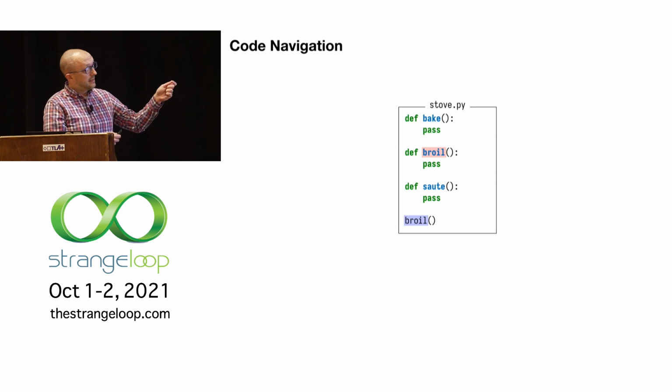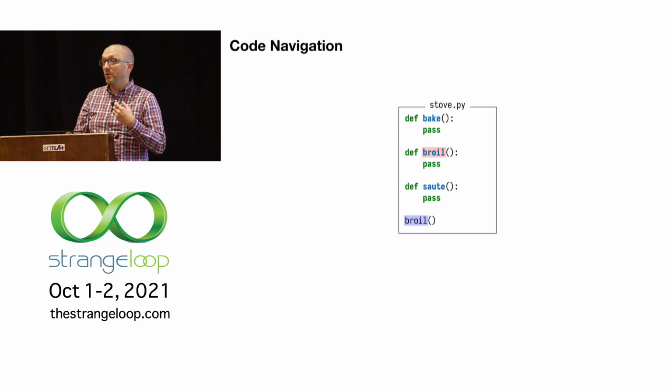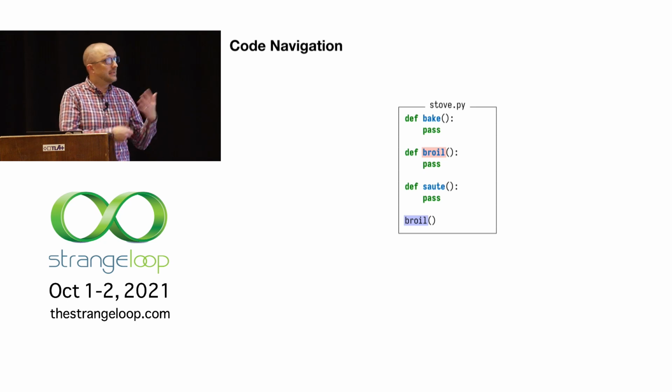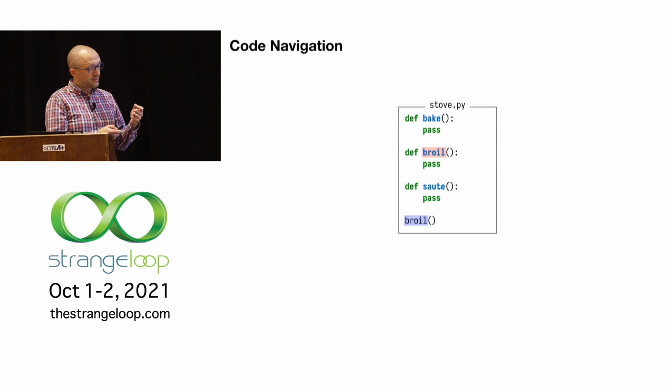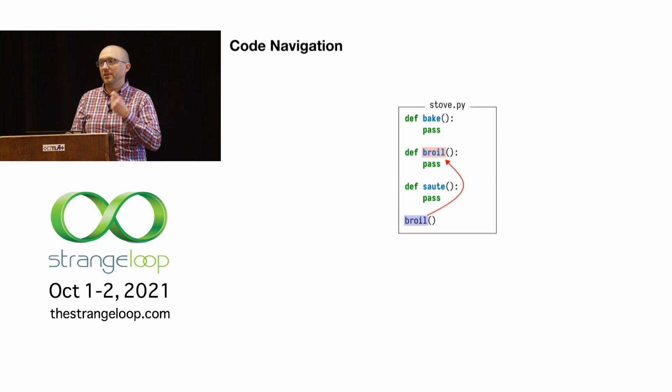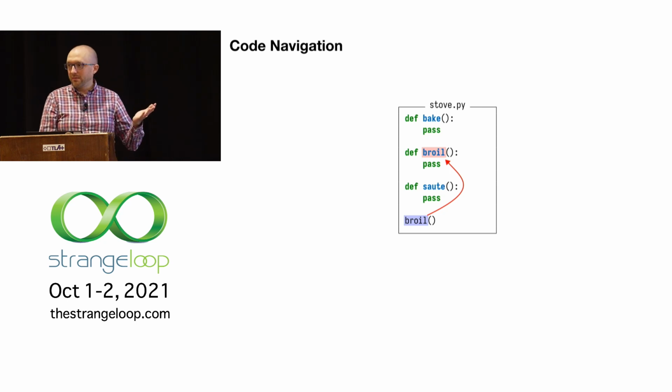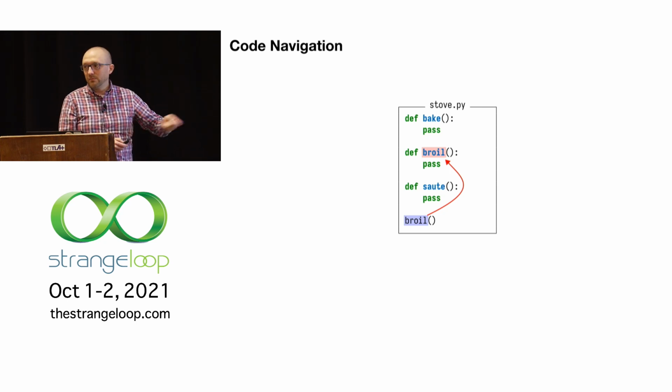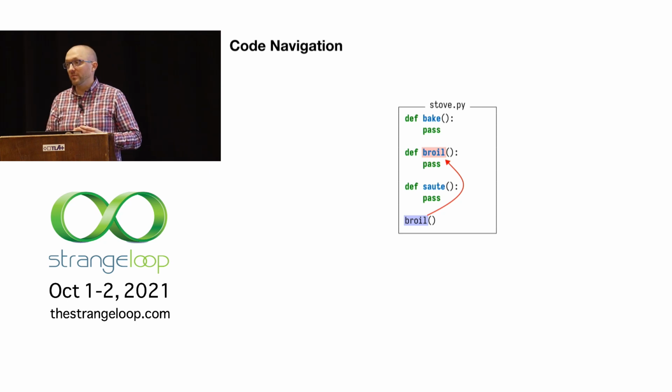So what I've done here is I've highlighted in red a definition. That's where we're using a name to create this new entity, in this case a function. Later in the file, as I said, there's this blue highlighted name. It's still Broil. This is a reference. And what we're trying to do here is detect and encode the fact that that reference refers back to the definition in question. So if you were to execute this Python file, when you get to that last line, we see this name Broil. The Python interpreter is going to go look for the thing named Broil, see that it's a function, see that it's that particular function, and then go through and execute its function body.